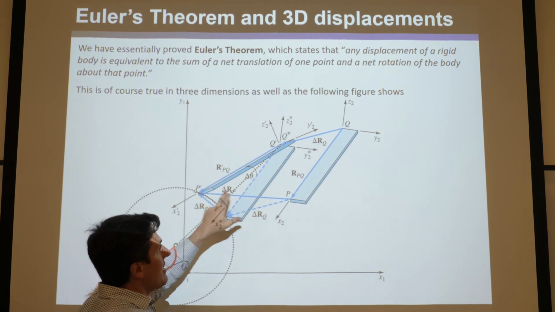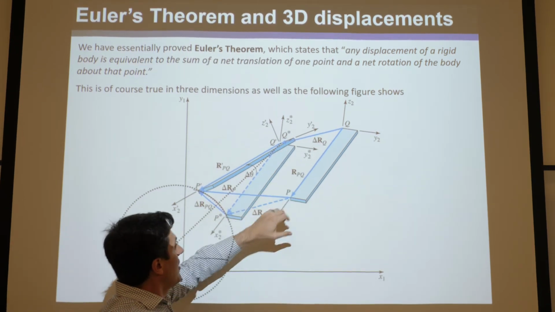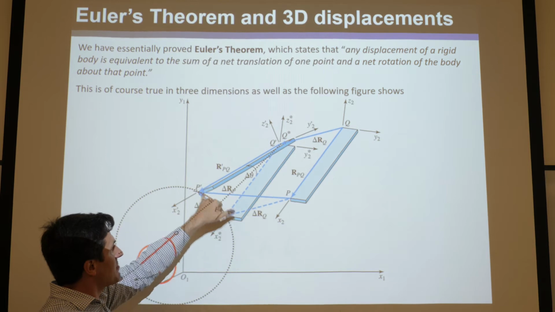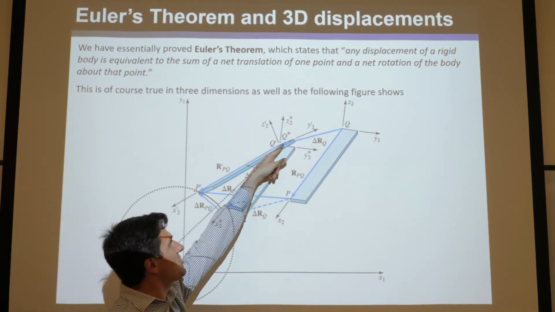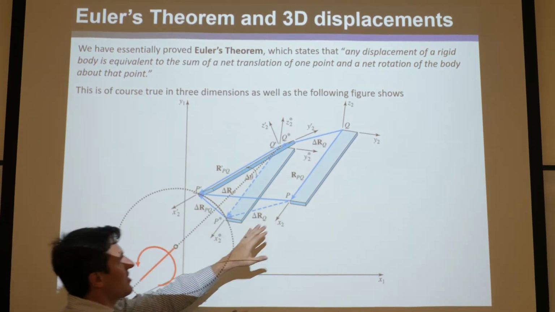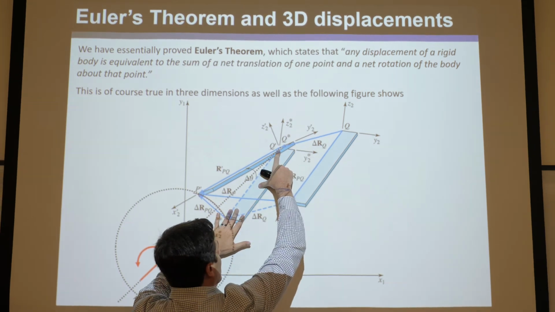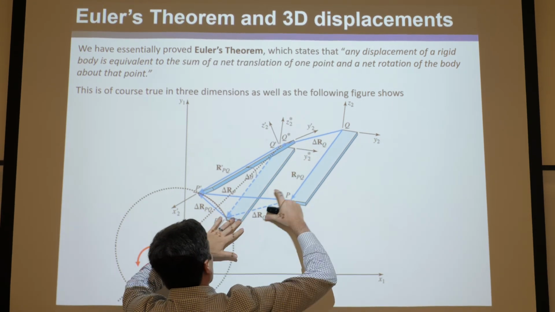In 3-dimensional land, let's go back here, we get this displacement. We started with P minus this displacement Q. Now we get the displacement of P caused solely by the rotation about Q of this axis. And here we translate this over to overlap Q with Q prime, and we rotate around.